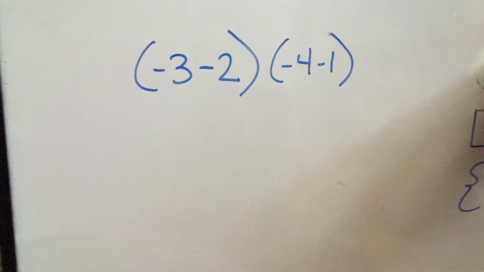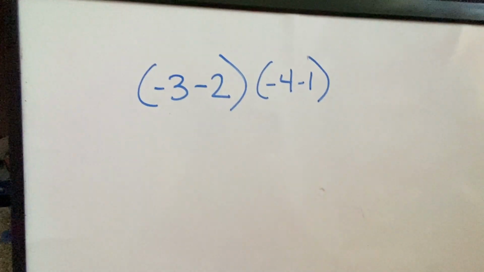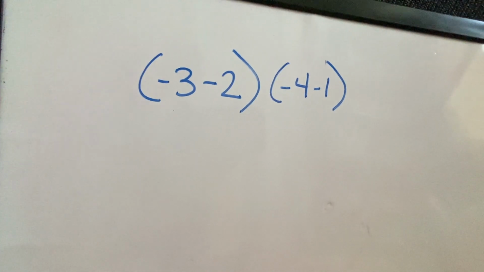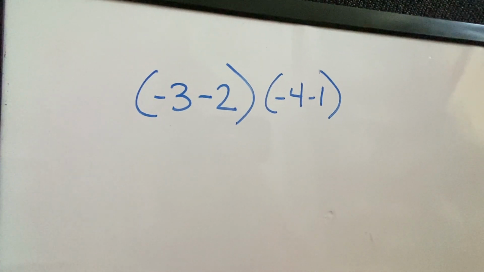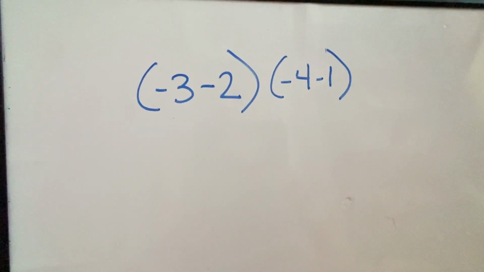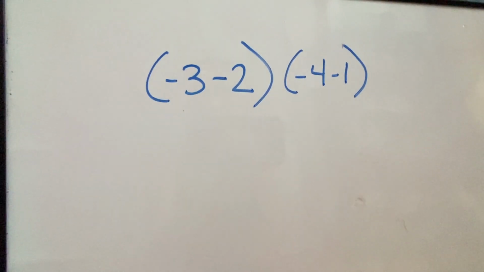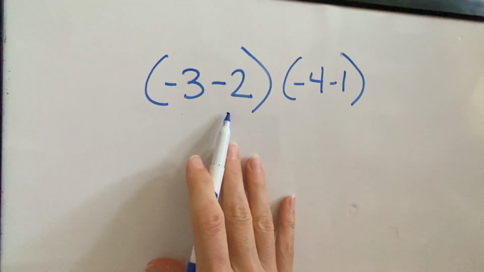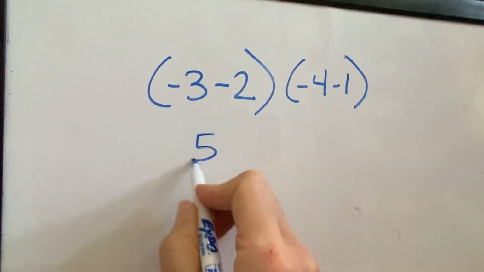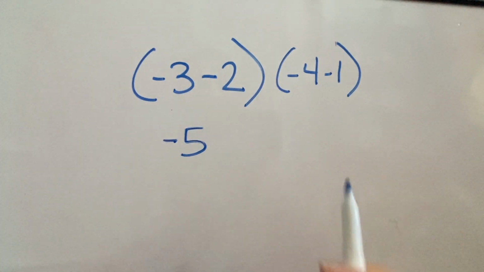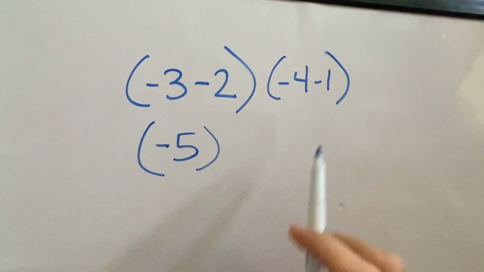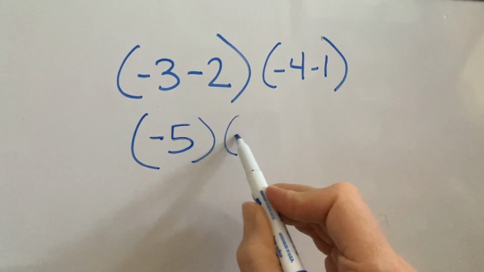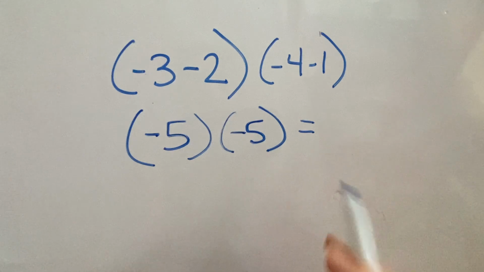So we're going to work some problems together so you can see how this works. We are doing question A on page 56, and we're going to work from left to right, and what we have to do is do what's inside the parentheses first. So we have a -3 minus 2. Both signs are the same, so you add them together and you make it negative. And then we've got, I'm going to put that in parentheses, a -4 minus 1. Both same sign. We add them together, keep the sign. It's -5 there as well.